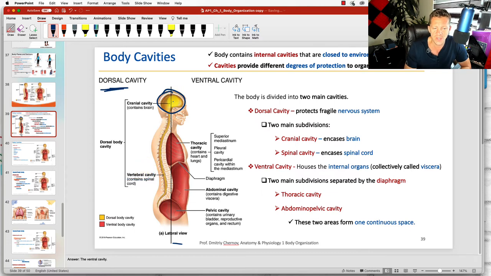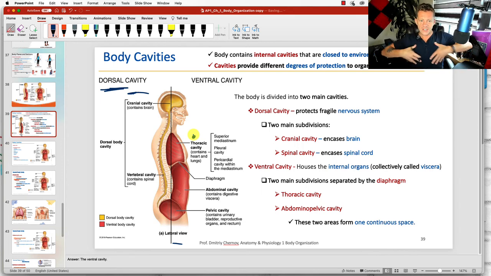So the reason they do not separate this in two, because it would be useless, right? So it is easier, they decided, whoever created that, that the cranial cavity belongs to the dorsal cavity, instead of saying that the cranial cavity belongs to the ventral cavity. Everything that is in red belongs to the ventral cavity, front. So that includes the thoracic cavity, our thorax, our lungs, our trachea, our heart, blood vessels in the thoracic cavity.